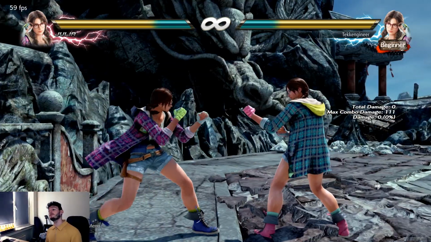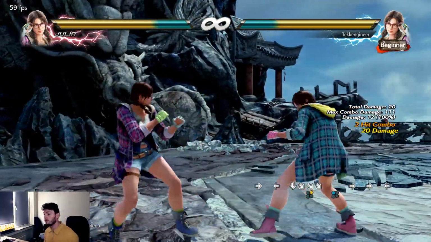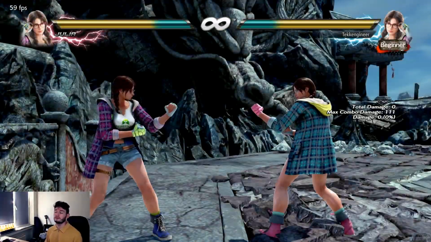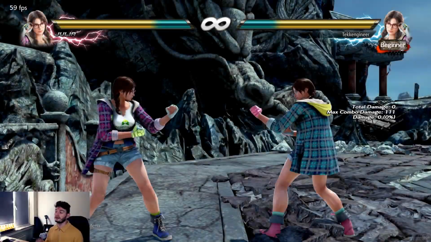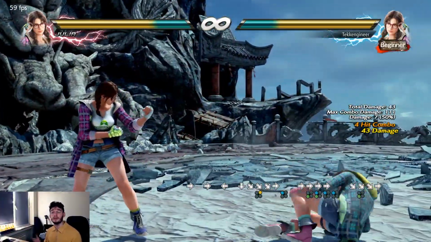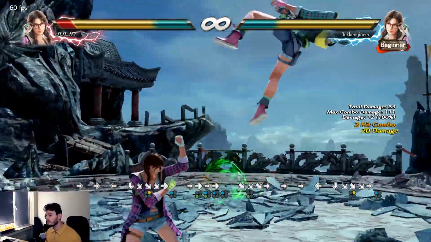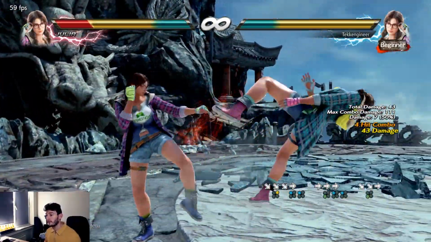Now the first thing you do is going to depend on the launcher you use, but if we use down forward 2-1, you're going to do a lashing arrow, which is her forward 3, which is a stance, and then tilde 1 gives her the lashing arrow. So we're going to launch him, lashing arrow, and then down forward 3 to give a knee. Down forward 3 into a party crasher.